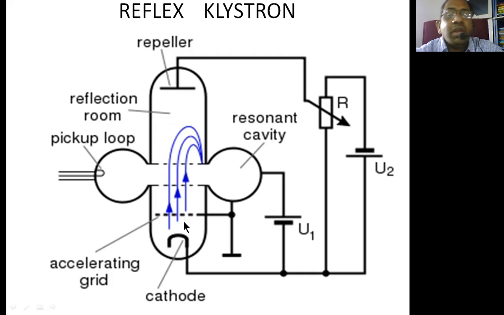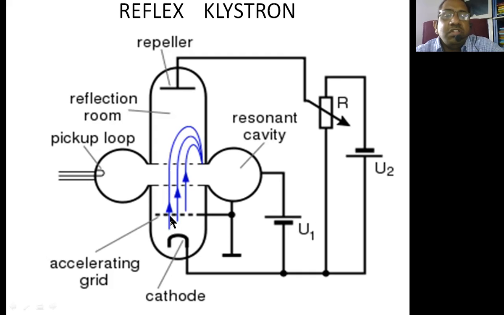Now here, we can take three electrons as an example to explain the process of bunching. What is bunching basically? In order to generate a sine wave, which is a combination of an infinite number of electron bunches, what is a bunch? A bunch is nothing but n number of electrons reaching a point. Here it is normally forming a bunch.